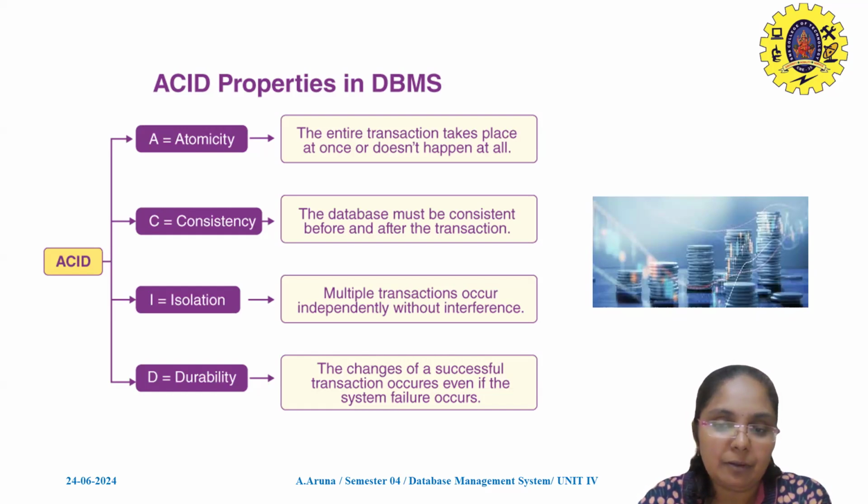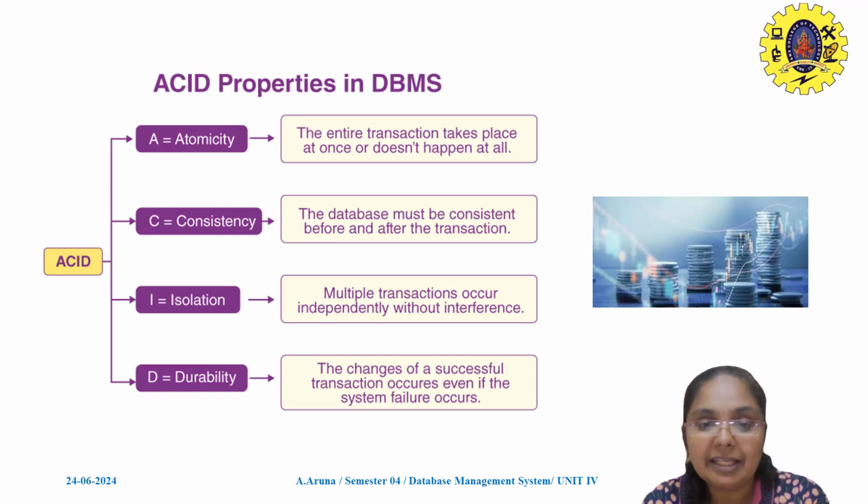So here atomicity is nothing but it must take only 2 cases. If it is possible, it will take the transaction. And if it is said that it is not possible to complete this particular process, there is some struggle intermediately, some interference while transferring, definitely it should not be taken. So these are the 2 cases we are going for in atomicity. Why are we going for atomicity? To avoid unnecessary failure or unnecessary error.